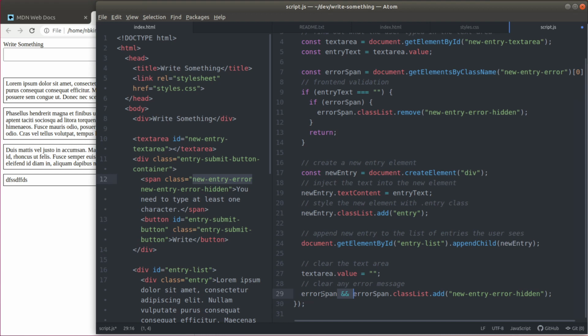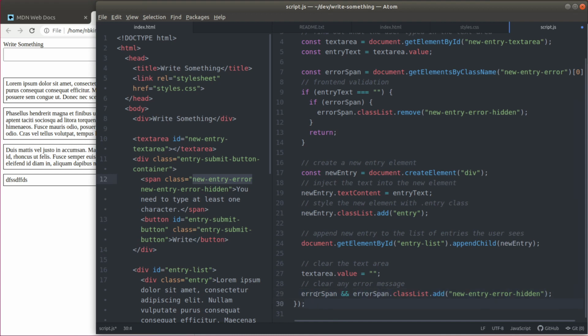This is the AND. But if this is true, it will continue checking everything that's chained via the double ampersand. In this case, going to the next one. Is this value truthy? If it's not truthy, if it's falsy, it will stop right then and will consider the whole thing to be false.